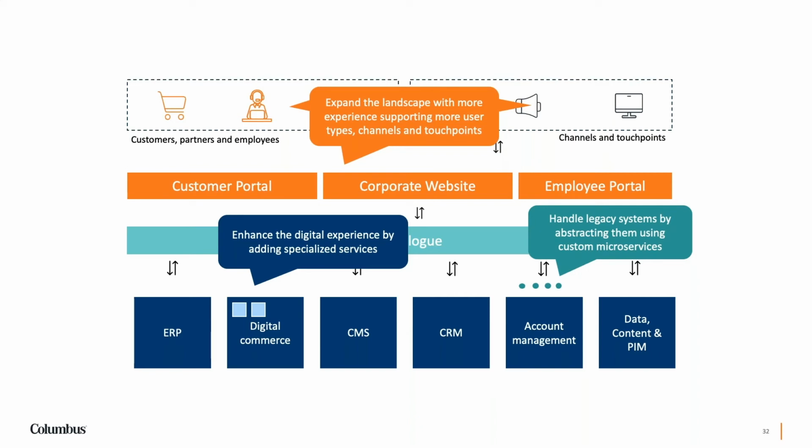And yet again, we want to emphasize that this approach does not mean that you need to replace all your existing systems. On the contrary, it will enable you to use existing capabilities and build on the systems you've got. So by getting all the information from the same source through the API catalog, you will deliver a true seamless commerce and portal experience. And you can expand it with more target users, more experiences, and more touch points in a very fast and flexible way.